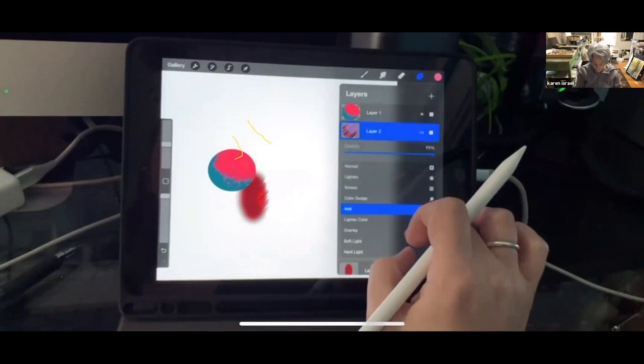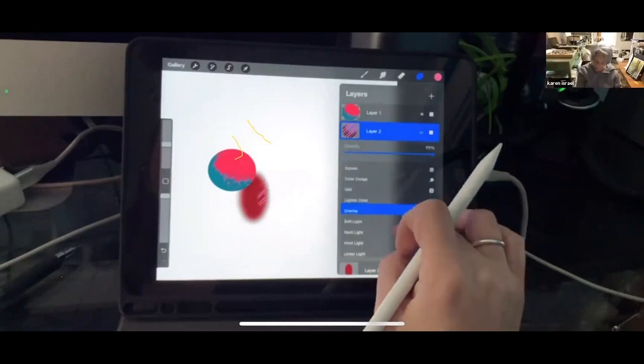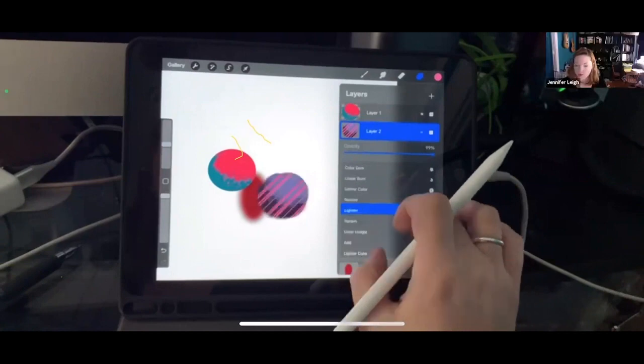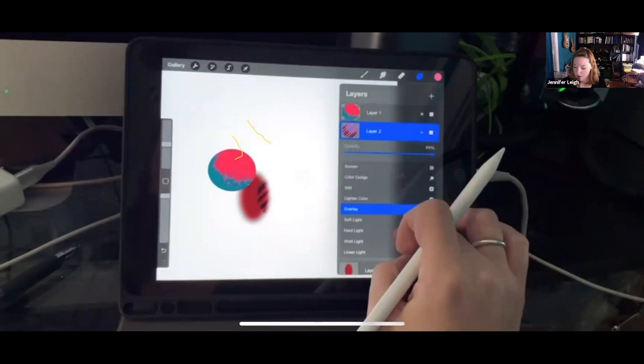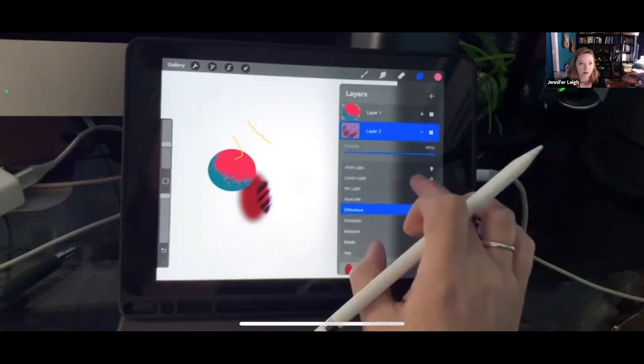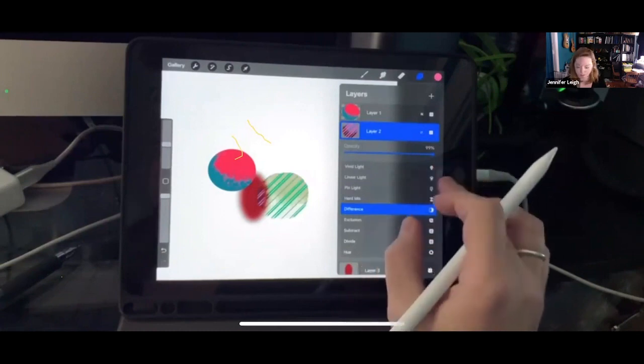I see it. Got it? Yeah, so it's linear burn. We're just seeing that they do different things, that they interact in different ways. So vivid light versus difference are going to be very different treatments of your layer.